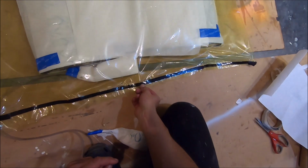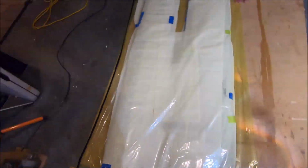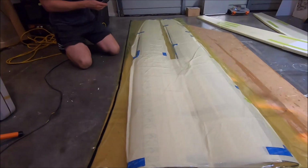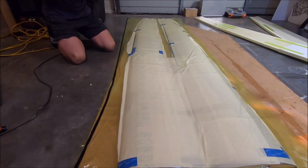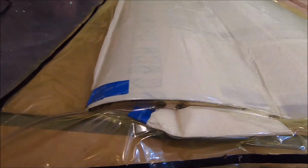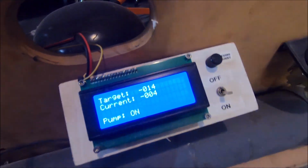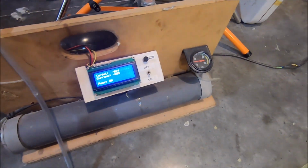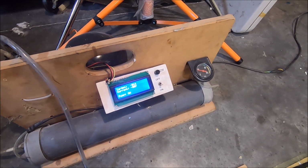It's a big bag, it can take a while to suck out. This is where a high volume pump's actually better, like one of those industrial pumps. Here it starts to go. Look at that. Stuck in. And the pressure should start coming up now. It's the analog gauge, digital gauge. There we go.